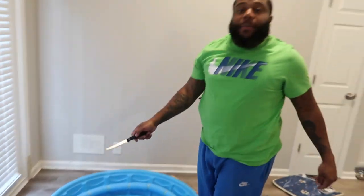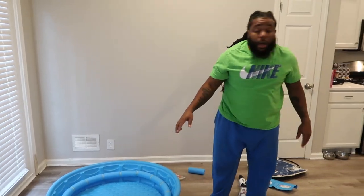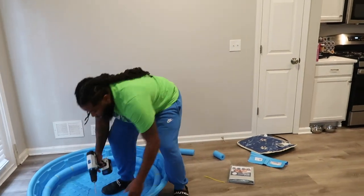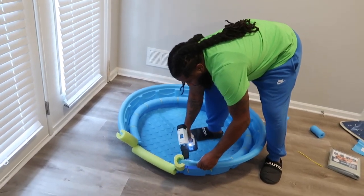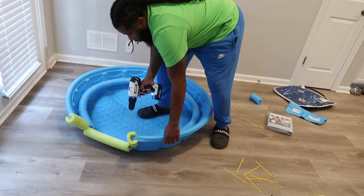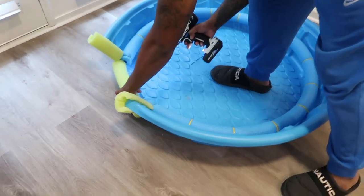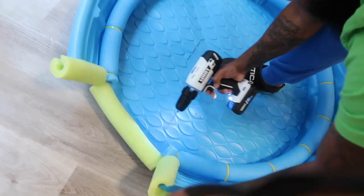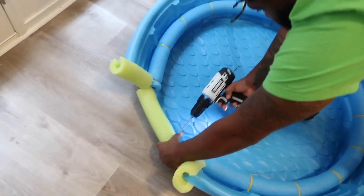So y'all, now that I got them on there like that, what I'm gonna do, just to ensure they stuck there, is go ahead and drill some holes with this drill and make sure they're tied in tight, y'all. So drill one right there, just to make sure that's gonna be on point. And I'm gonna drill another over here. We're gonna do two at the bottom too, y'all.